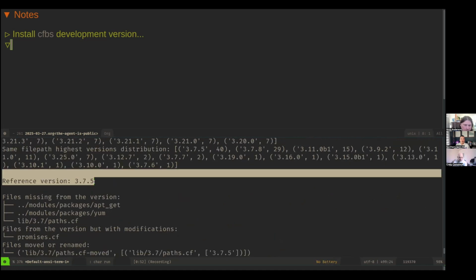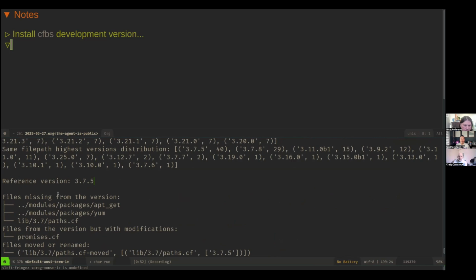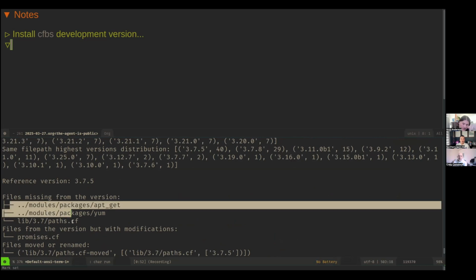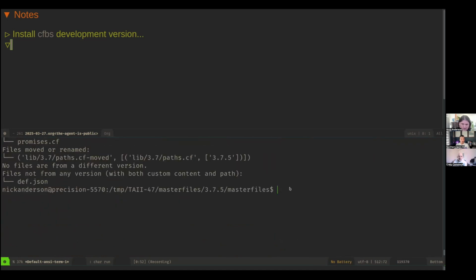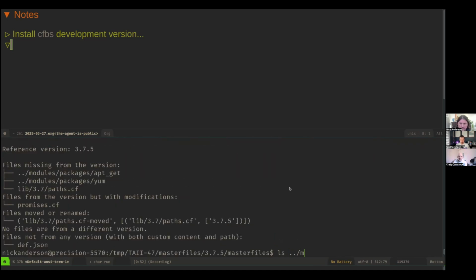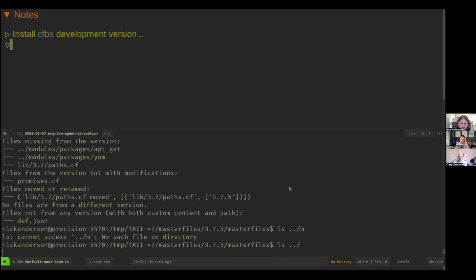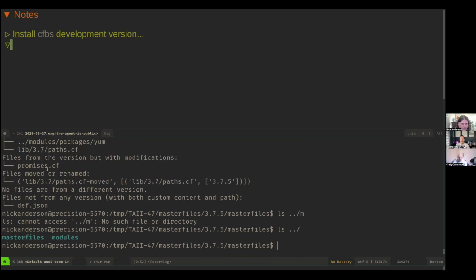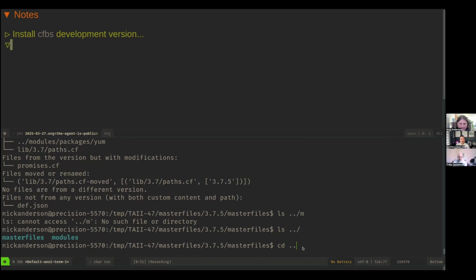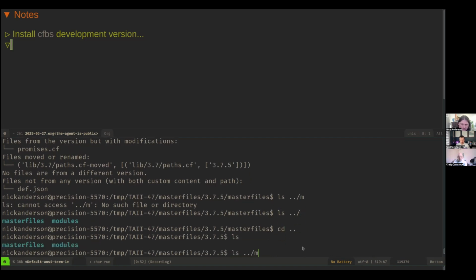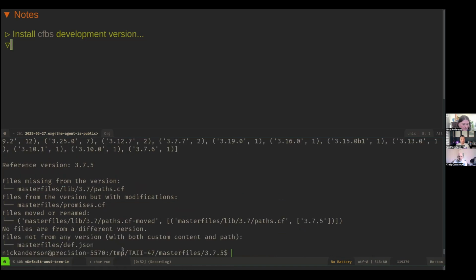It still determined the same version, and then it found that those modules were missing because I ran it from my current location. But that directory exists, and those files exist in that path. Okay. Anyway, it works fine here to consider the modules as well.